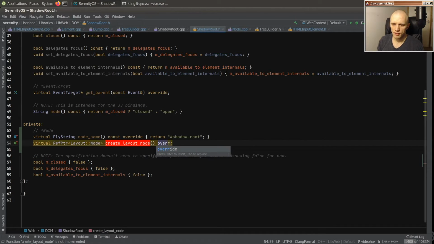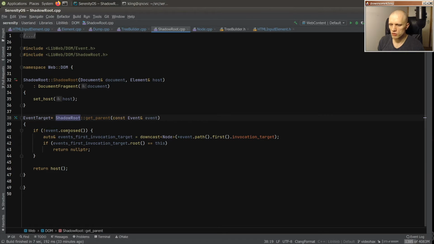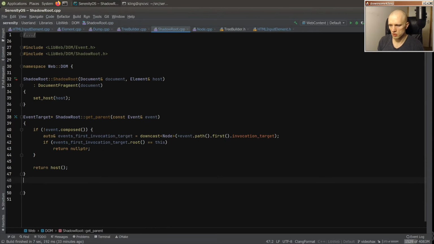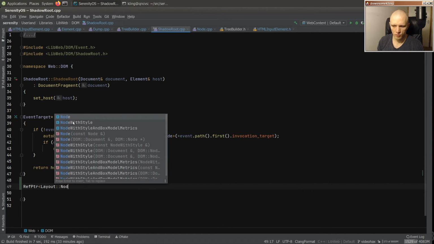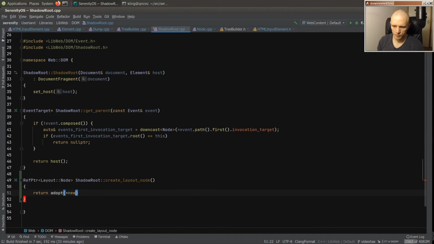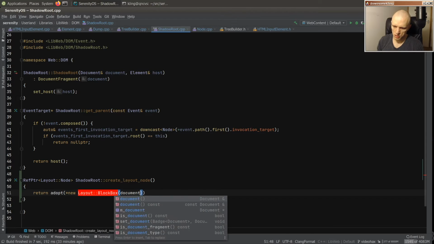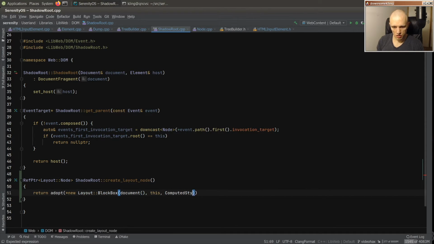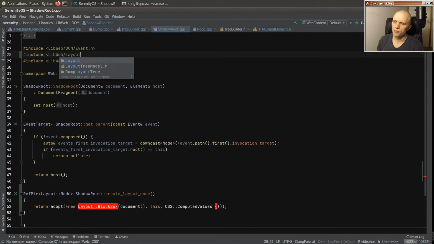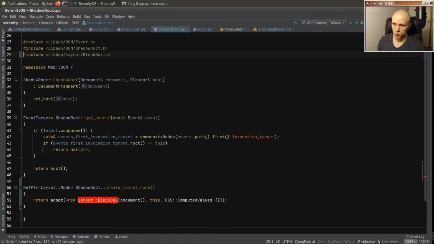But I think just for now, just so that the general mechanism continues working, shadow root, new layout block box, document this, and some whatever style. Wait, what is the thing? Computed values? Yeah. Block box. Okay.